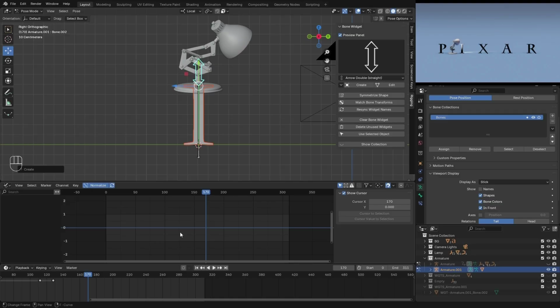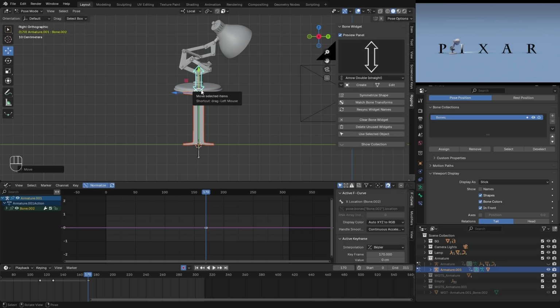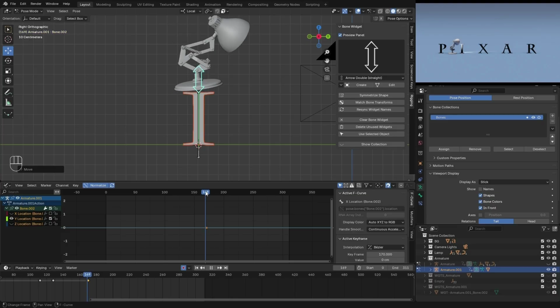All right, that's our first impact. Enable the auto key and push the eye down a bit. All right, we only need the y-axis, so let's uncheck and hide the x and z-axis. Here we have the y enabled and our first key. So let's go back to here, before impact.